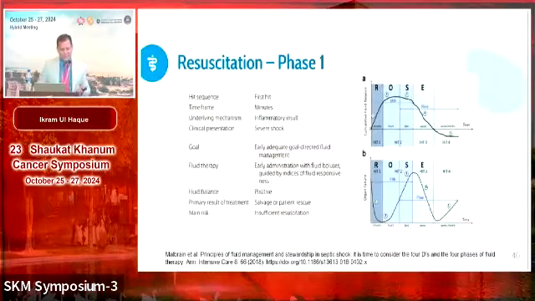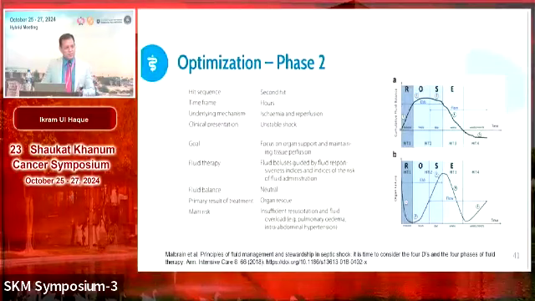So this is your resuscitation phase 1, which is within a few minutes, you identify the patient is in shock, you need to give volume. This is where early goal-directed therapy will work, right? Knowing that, the target here is positive fluid balance, you give it. Optimization is that phase where the return has happened and now the patient is reperfusing. So you need to watch it. If the perfusion looks okay, then you hold off the fluids. If the perfusion is still bad and you're still in shock, then you give more fluid. Basically, the concept here is to keep them neutral.